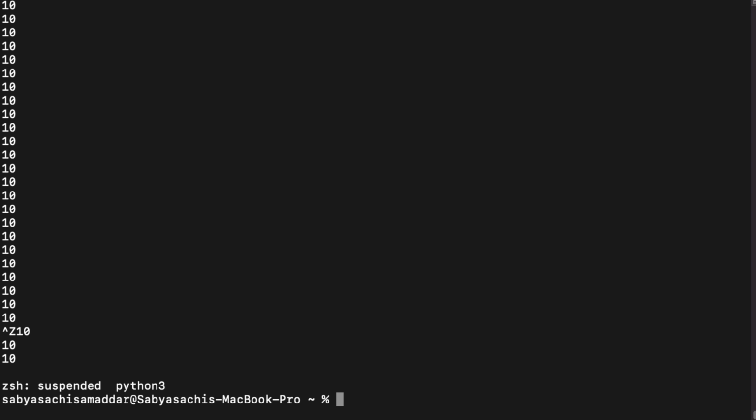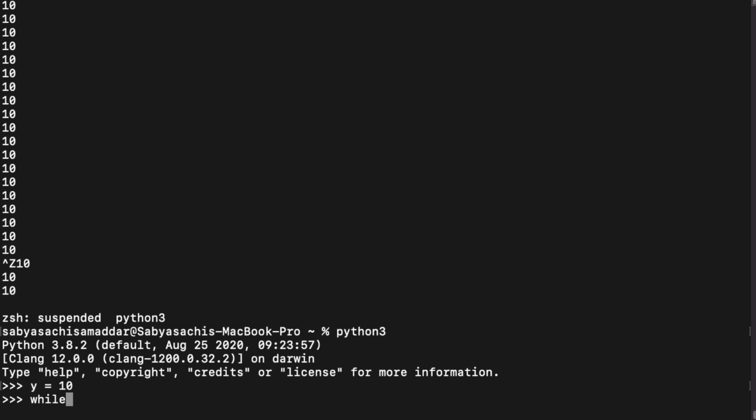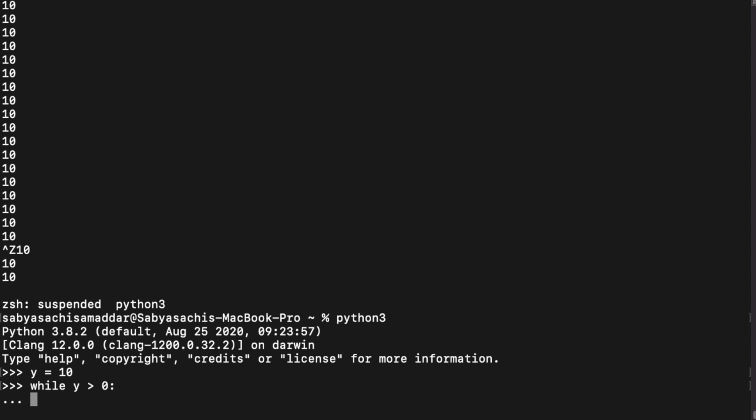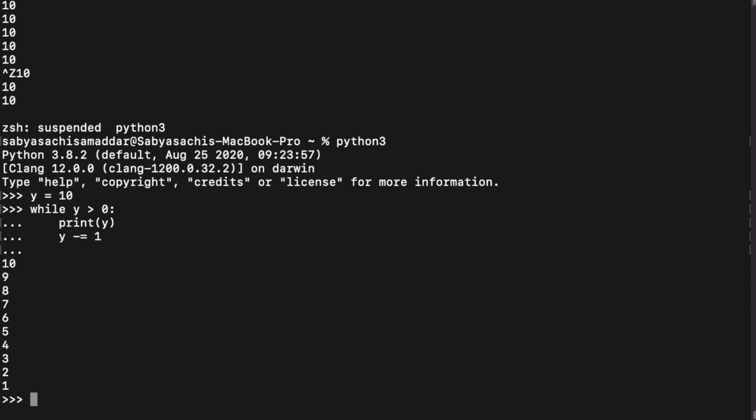So what we can do is, we'll do the same thing again, and we are going to print y. After that, we are going to decrease y. Okay, and now you can see it got printed in a decreasing order.